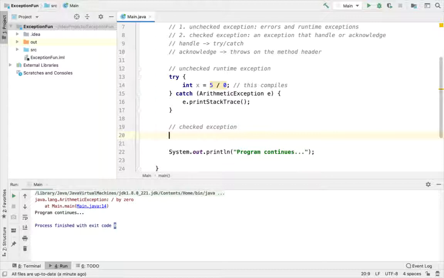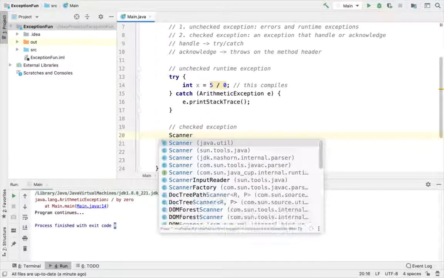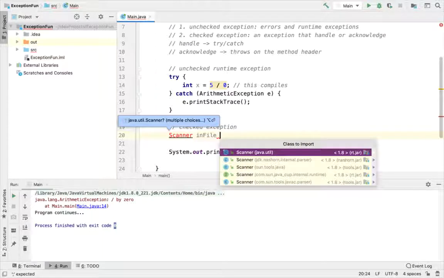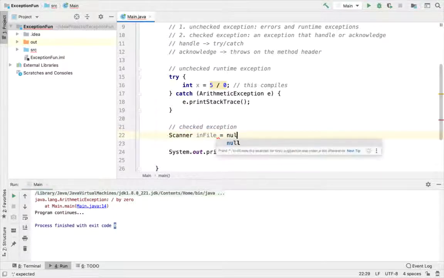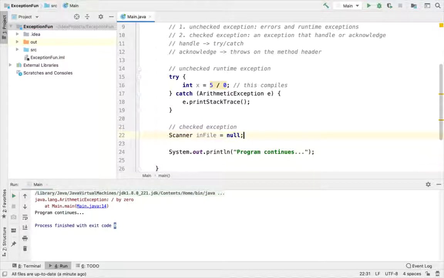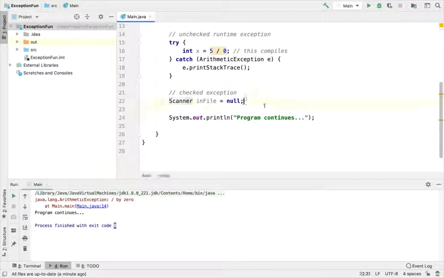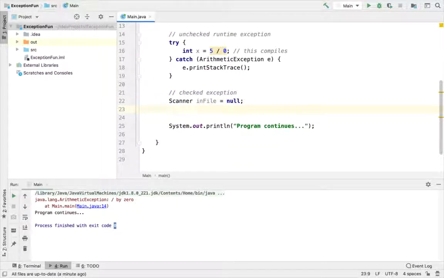So let's say I'm going to try and read from a file. I'll use Scanner to do this. You will need to import java.util.Scanner. All right, I'm going to try and open an input stream to read from a file that doesn't exist.